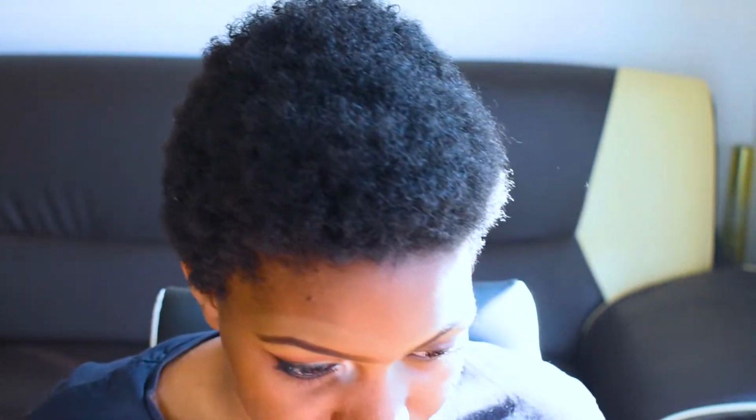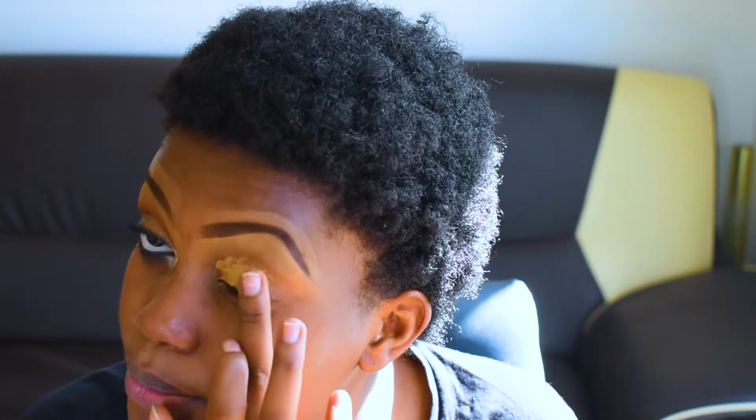So first thing you're gonna do, I'm using a Morphe palette, and I'm using these colors. I'll show them to you guys. But if you have any equivalent colors, you don't have to go out and buy these things. You can literally use anything that's equivalent, because I know uni students, we need to save money. So I'm going in with the NYX concealer again, and I'm putting that on top of my eyelid to help the shadows stay. Oh, I put a bit much.